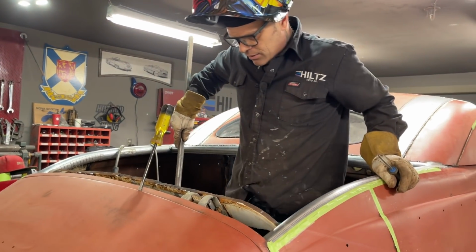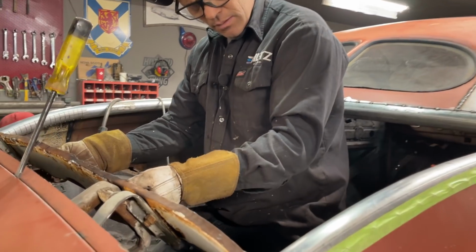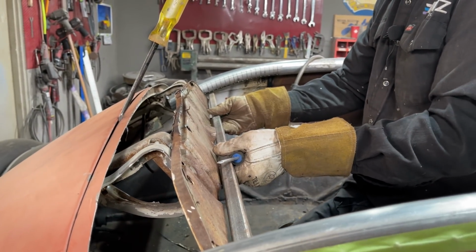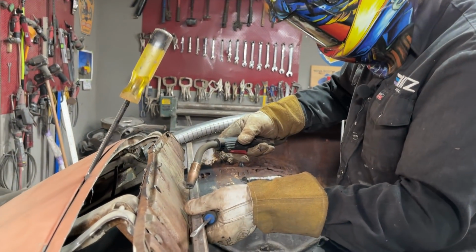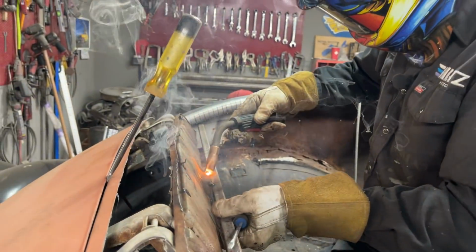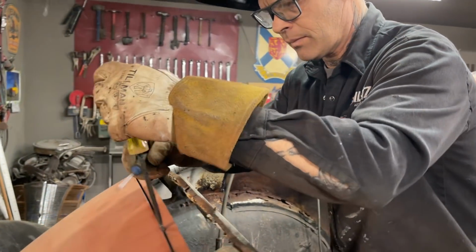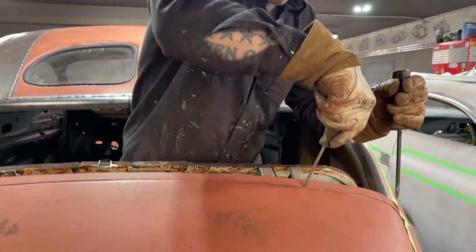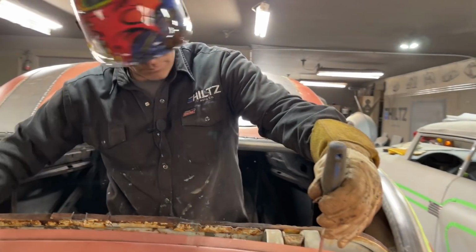We got the trunk lid lifted up there a little bit, I see. Put that up in there. Just want to put it equal on both sides. Now we've got it connected. I don't like that. Just pulling that down too much. But the trunk lid has to come up over, so we should be fine.